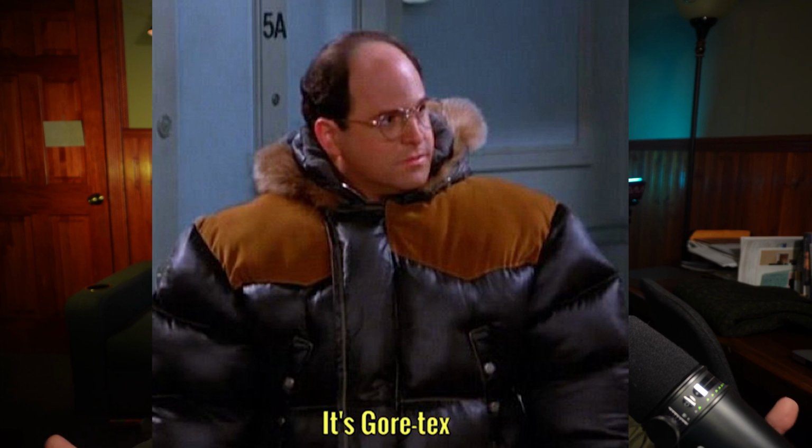And I really like the way that this parka fits. It's not too big and bulky. I don't feel like George Costanza with his Gore-Tex parka on Seinfeld, but it's not too small either. I can wear a thick sweater underneath it and it feels just fine. I don't feel like I'm packed into it. But immediately when I put the parka on, I was actually surprised at how comfortable it was. This is a very comfortable parka. And if you're like me and you live in the Midwest and you're kind of stuck wearing something like this for like 3 to 4 months out of the year, having a comfortable parka is a bonus.